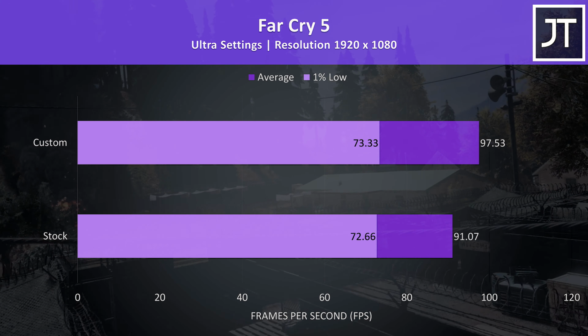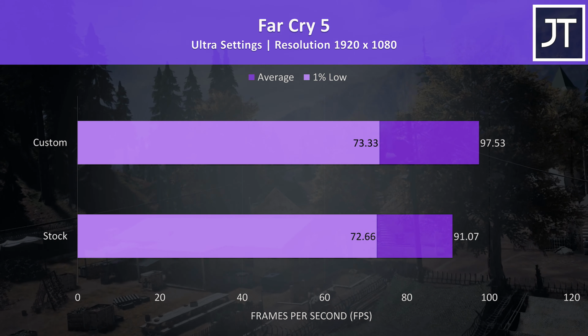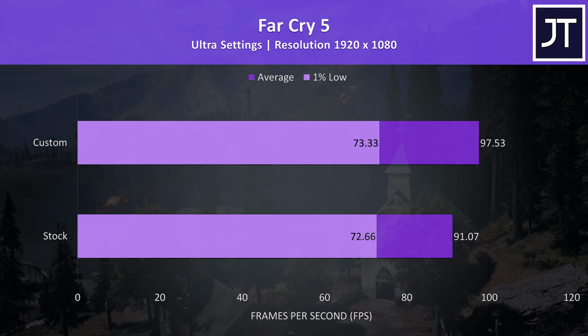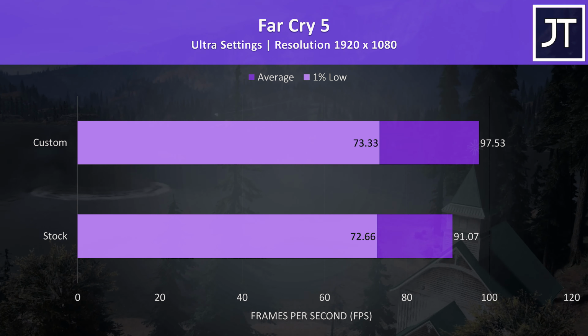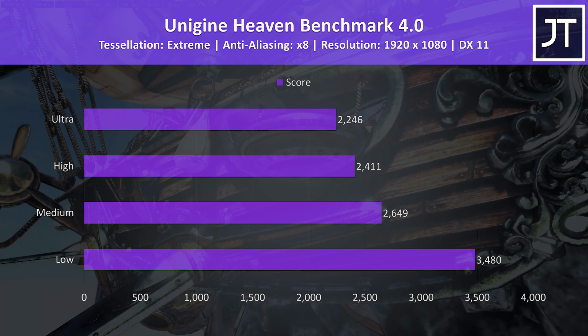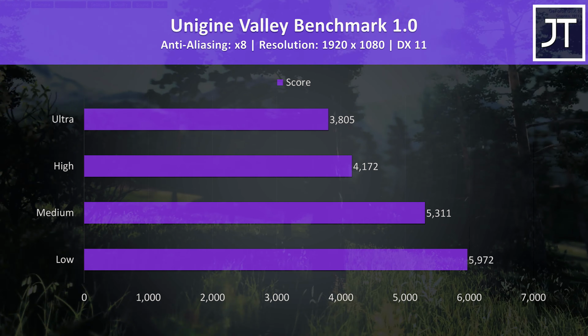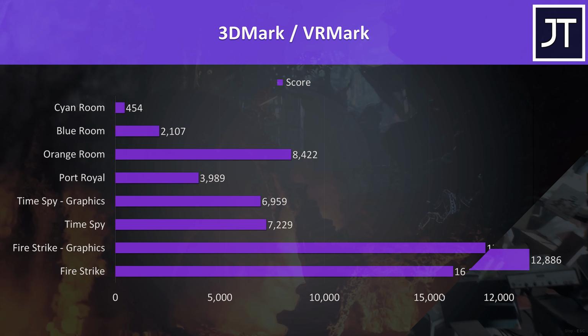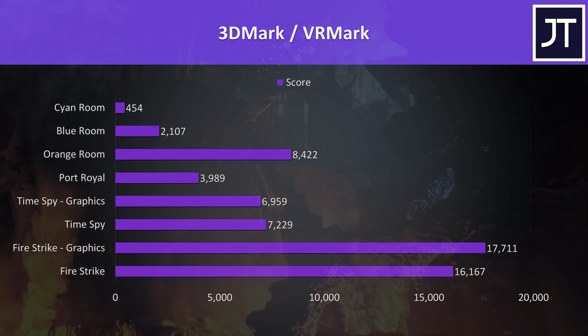In Far Cry 5 with the built-in benchmark at ultra settings, there was a 7% improvement to average FPS with these changes in place, though there was less of a difference when it came to 1% low performance. Now for the benchmarking tools. I've tested Heaven, Valley, and Superposition from Unigine, as well as Firestrike, TimeSpy, Port Royal, and VRMark from 3DMark. Just pause the video if you want a detailed look at these results.